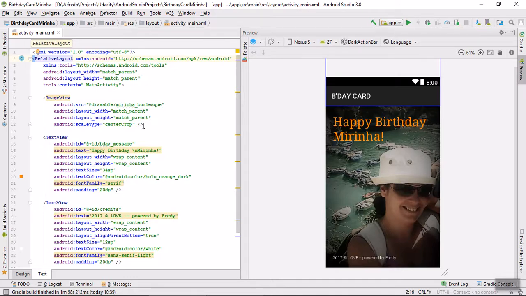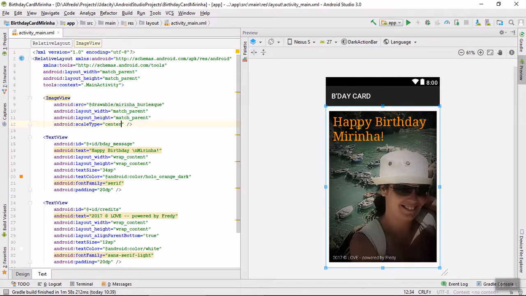The difference between center crop and other attributes and values is that, for example, if we remove crop and just leave it center, it will pick up the image that is smaller than screen size, for this exercise only. It should always be bigger because there are different screen sizes.